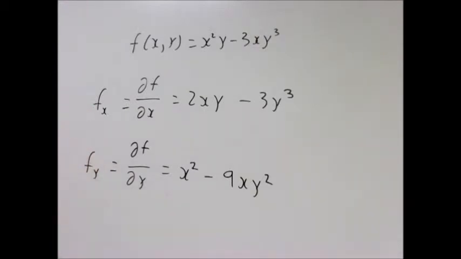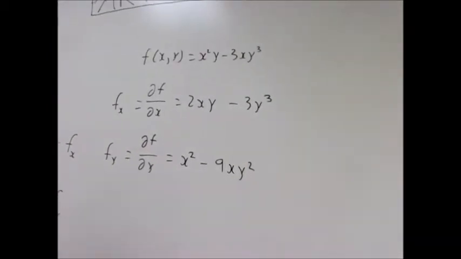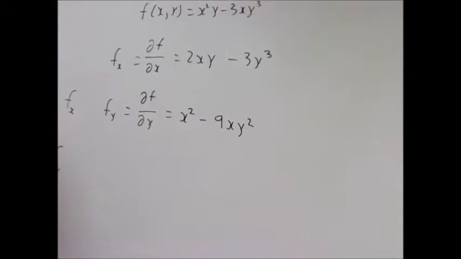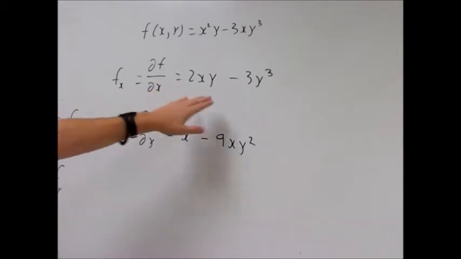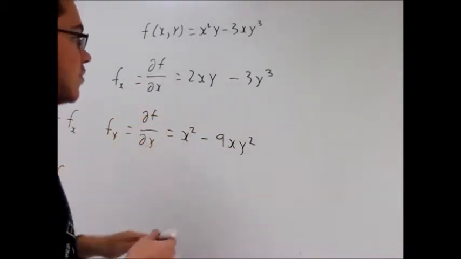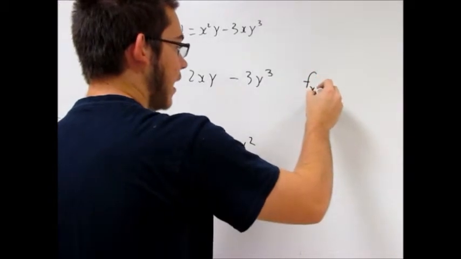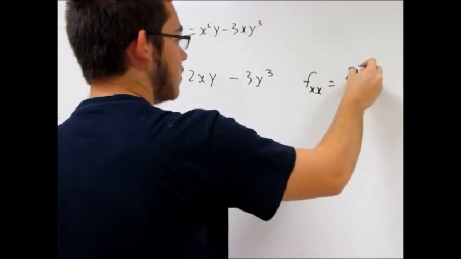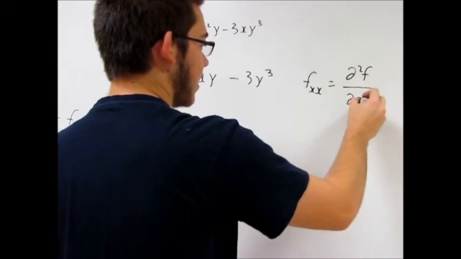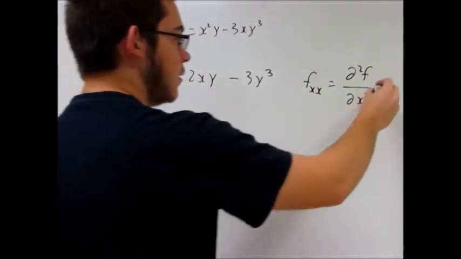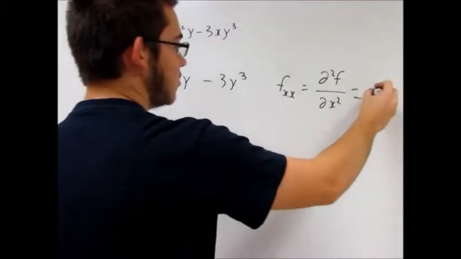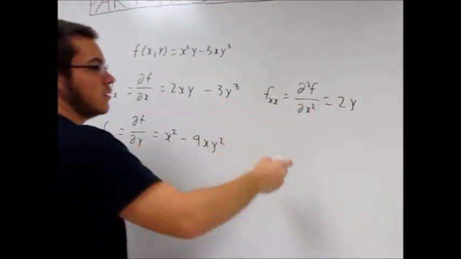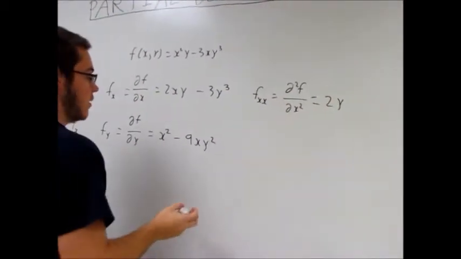So now you may think, well, we can probably do more with this, and actually you can. Just like we have multiple derivatives in single variable, we also have multiple in multivariable. So we can take the second derivative, take the derivative again of this one, take the derivative with respect to x twice. f_xx is a similar notation to single variable calculus. We have this, which equals, we'll take it with respect to x again, this is just 2y times x, this becomes 2y, and this is a constant, so minus 0, so it's 2y.